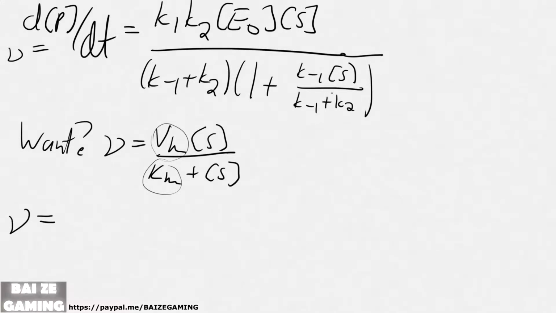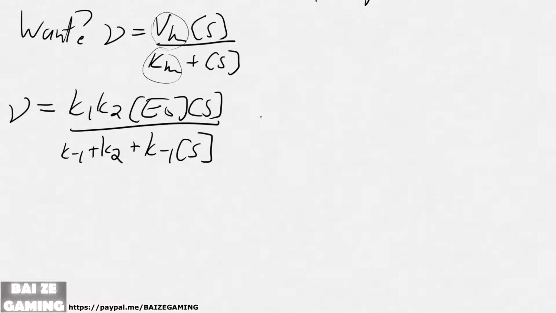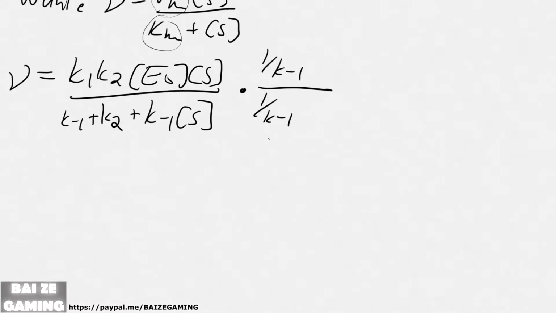We could just say that this is Vm, but let's actually try to simplify it before we do that. You just multiply that inwards and this will cancel out. And we need to divide by k to the negative 1. So what are we doing exactly? Well, it's really just like multiplying by 1. A lot of people get confused by this because they're not comfortable dealing with the arithmetic in fractions. But what you're really doing is multiplying by just 1. You just have to make sure you do this for both the numerator and the denominator. You see what I'm saying? And you'll get this.